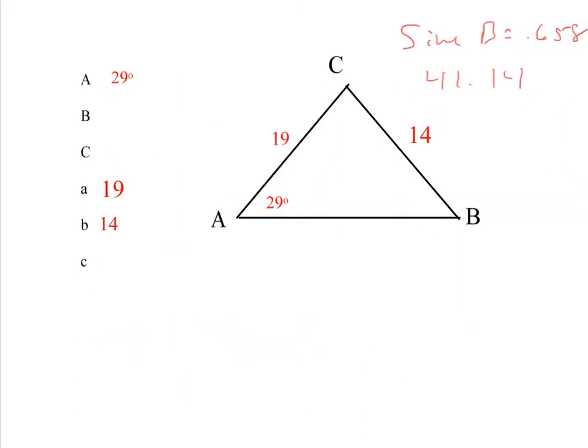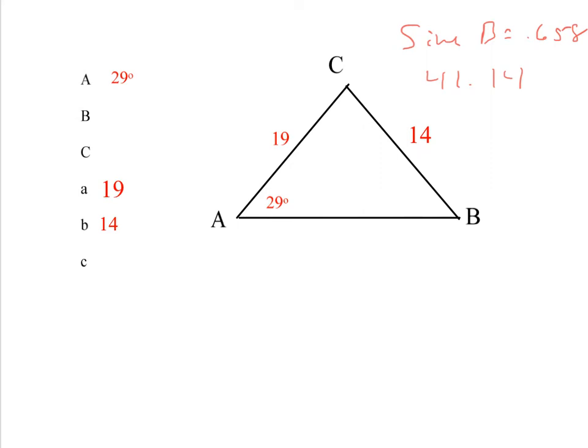Okay, if you remember correctly, before when we solved for sine B, we got 0.658. When you threw the inverse sine into the calculator, you got 41.14. Remember, going back to chapter 4, I know you loved that chapter, the inverse sine only goes to the first or the fourth quadrants. When sine is positive, it goes to the first. And notice that our sine was positive 0.658. Though, think about it. What other quadrants have a positive sine?